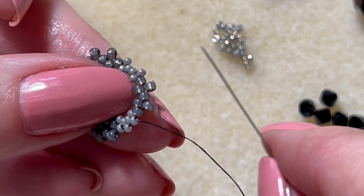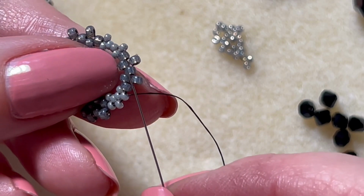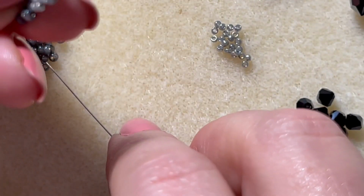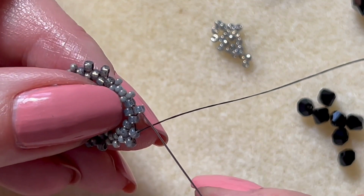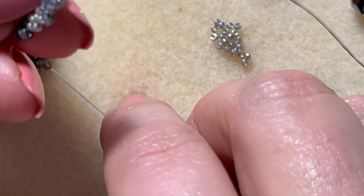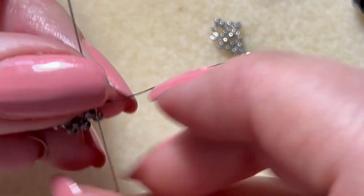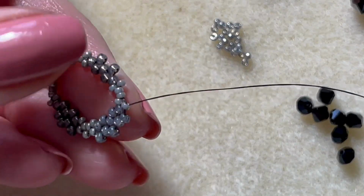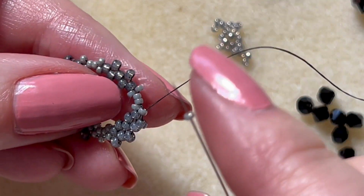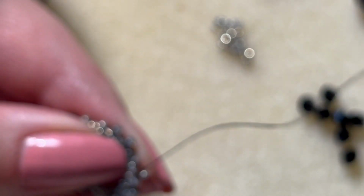We're now back to the side where we're going back to our 11s. So you're going to peyote one, peyote two, and peyote a third 11. So that's three 11s down the sides. You're now through one of the 15s on the corner. You're going to pick up one more 15 and pass through the next sticky outy 15.